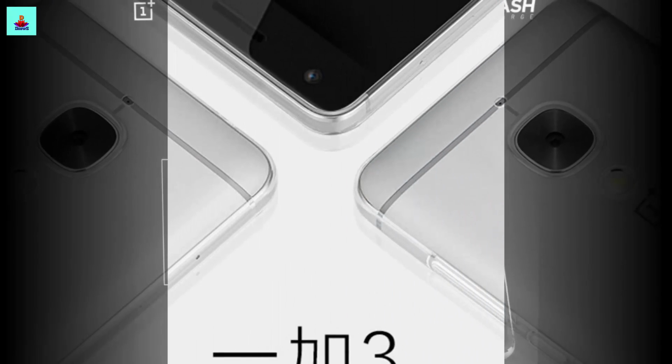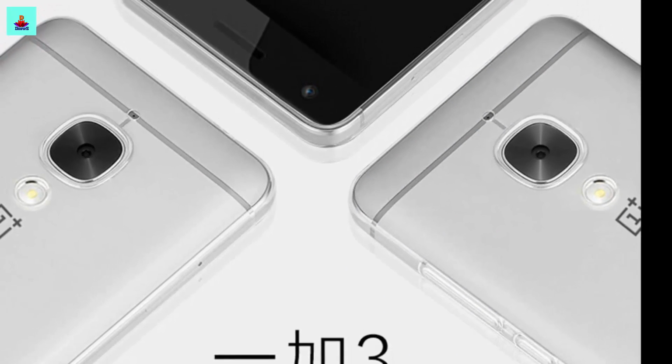It once again supports Dash Charge, 5V 4A, fast charging technology.